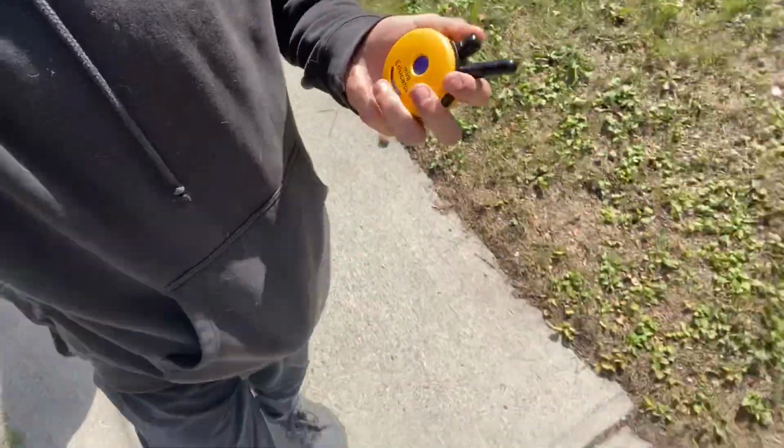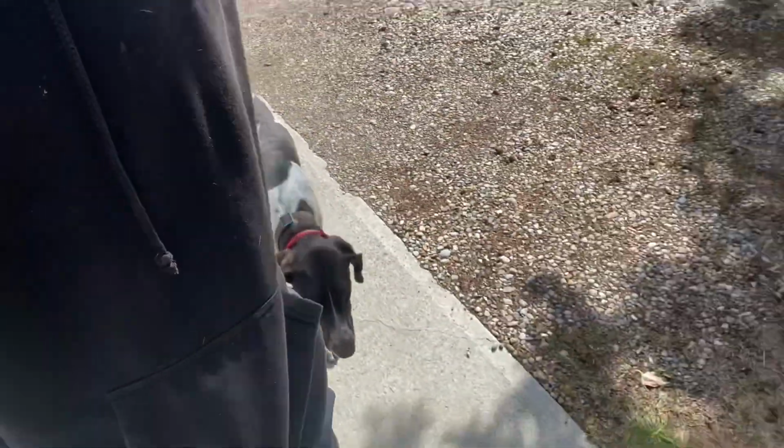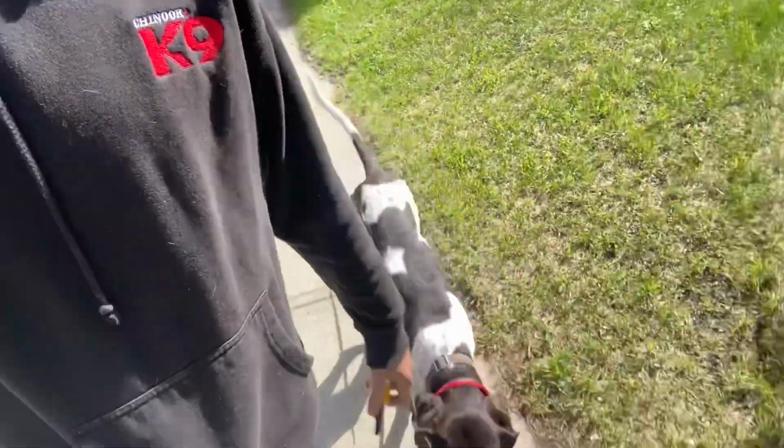Nope, it's just a matter of keeping him in this position and staying consistent with it, especially as his owner, right? Each time he steps out of that position, we're just giving a nope and a tap on our stimulation, on our e-collar. And we want him right behind our left leg here. He likes to kind of drift around a little bit once in a while, so we just keep an eye on that and correct him when he does with a nope. And we'll pat our left leg if we need to, or remind him.